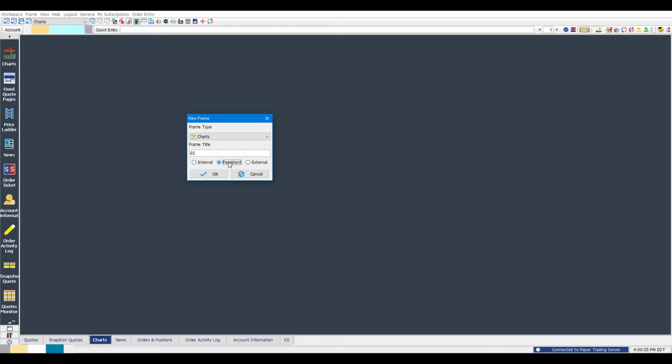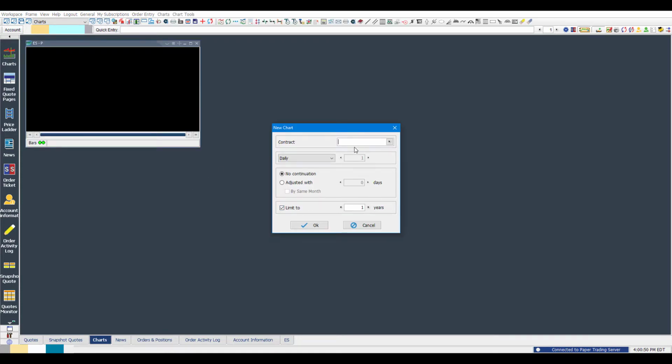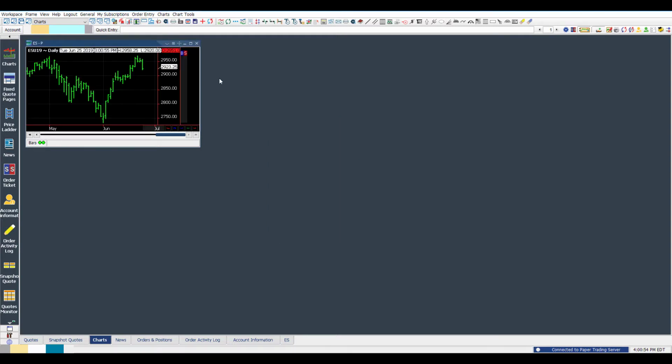Now, a persistent frame is a frame or a widget that extends across all our workspaces. No matter which workspace we select, we will have the one persistent frame. Let me show you what this will do. Again, we name this ES. We're going to open up the ES September contract, the E-mini S&P, and you'll notice it is designated with ESP. The P stands for persistent in this circumstance.